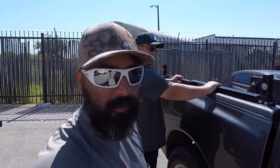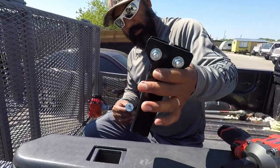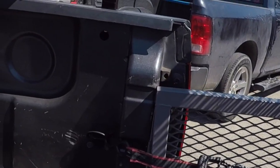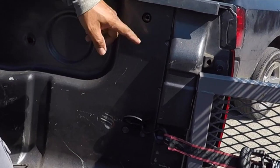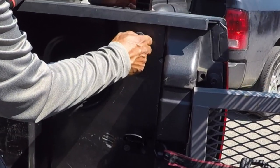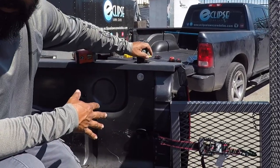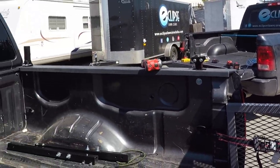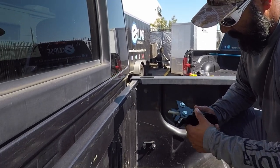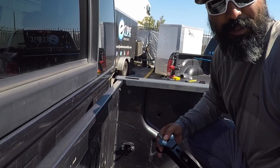Let's go ahead and start installing this rack system. First of all, we're going to insert these stake pocket pieces into the slot. You can see we've got to adjust the little insert inside to where it's right dead center of this cutout on the bed, and all we're going to do is just screw it on. Once we put the railing on top, it's going to give it a little bit more support. Let's go ahead and do the other side — I let Mark do all the installing because he likes power tools.